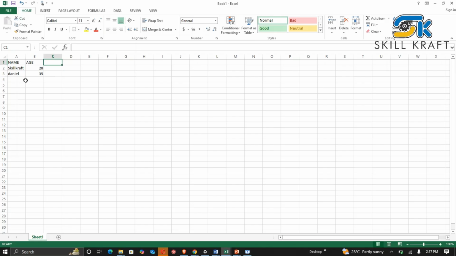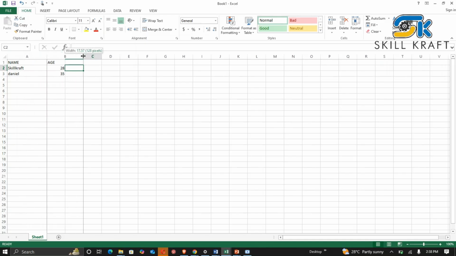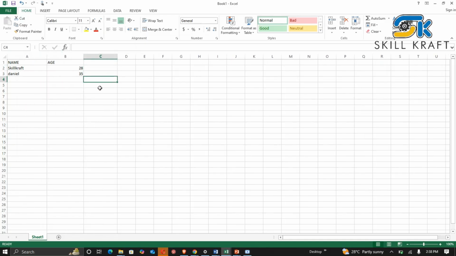So you click a cell once you select it, which you've already done. Type and press enter to go down, or tab to move right. You can resize a column by dragging the edge of the letter at the top. So let's do it and see. This is what it means: you move your arrow up, you see a cross sign in between the line. You click and drag to adjust, depending on which size you want.